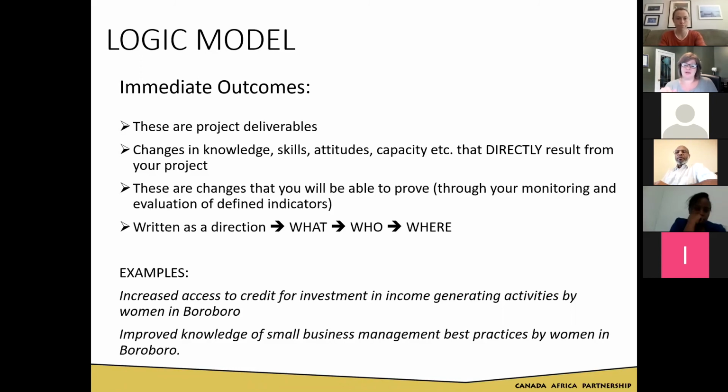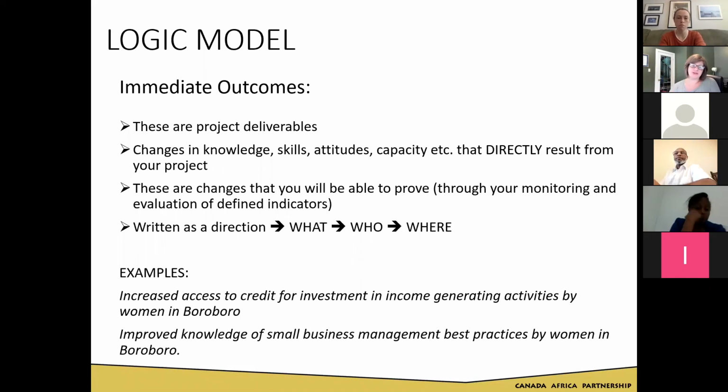But immediate outcomes, the changes in capacity, access, knowledge, these are your actual deliverables. And if you're doing your job right, you should be able to prove that those things happened, that those changes occurred. And you should hold yourself accountable to that, right? As a project team. And if you're not seeing those results, then it's time to go back and rethink your approach to make changes to make sure that you can see those results occur. Because without those results, the behavior change is not going to be possible, and the visionary change is going to be lost.